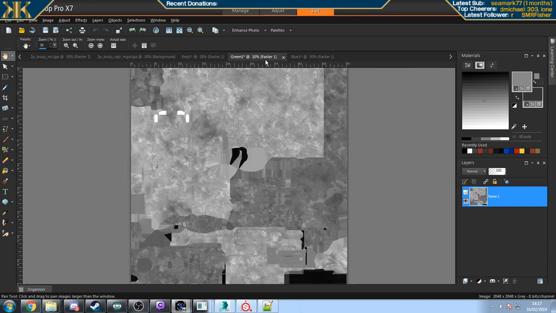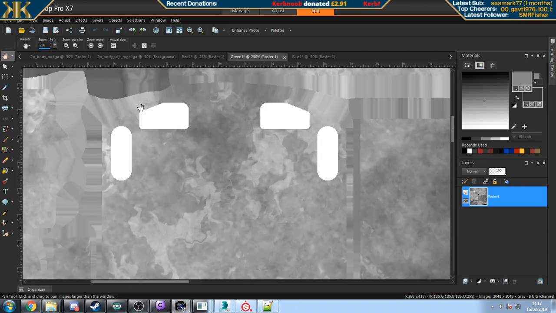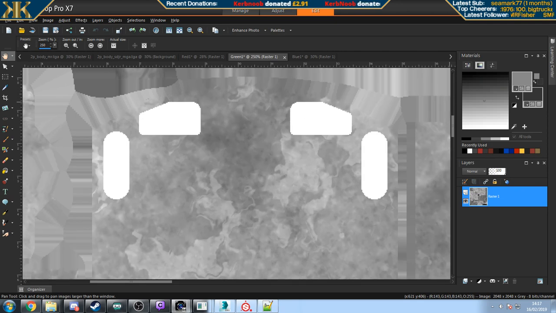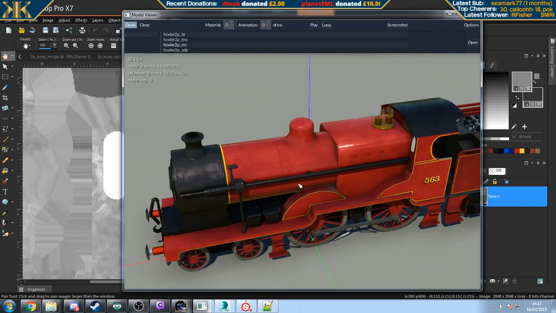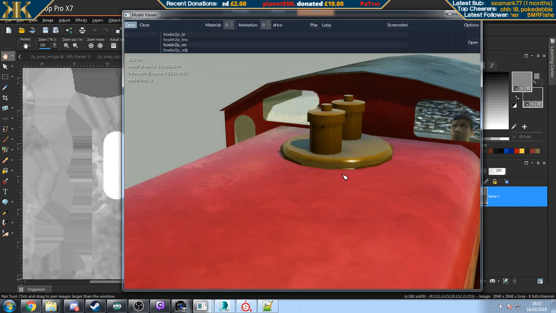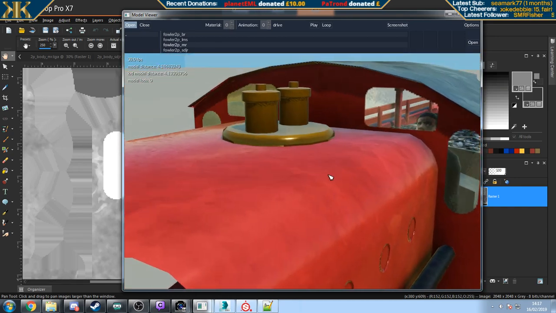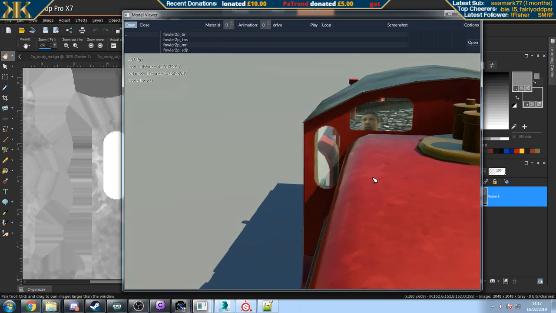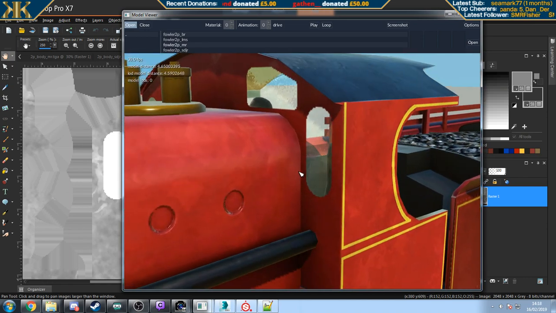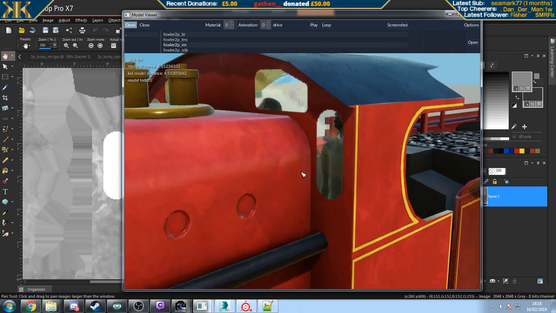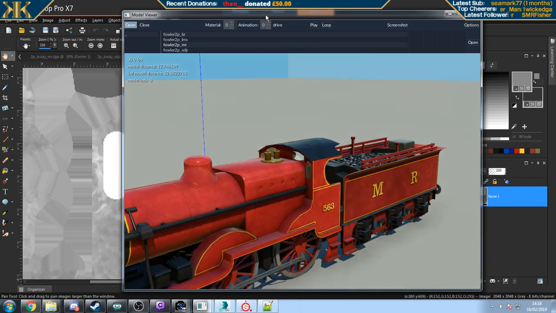Now over in the green channel, this is our gloss. So these are the bits of the locomotive that we want to appear really, really glossy. The windows are a very bright white colour, and that allows them to look very, very reflective when we have a look closely at the glass. As you can see, it is reflecting the background a little bit, and that's how we do reflections on glass. We make them very, very glossy.